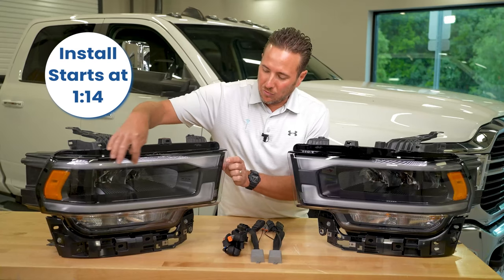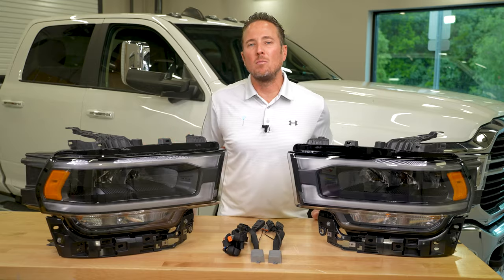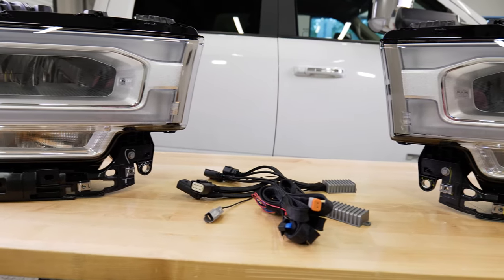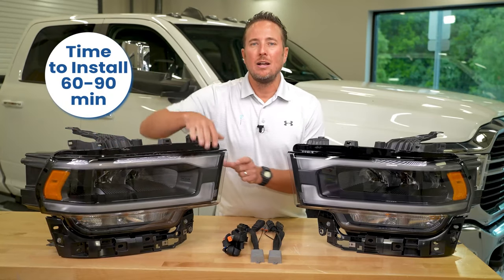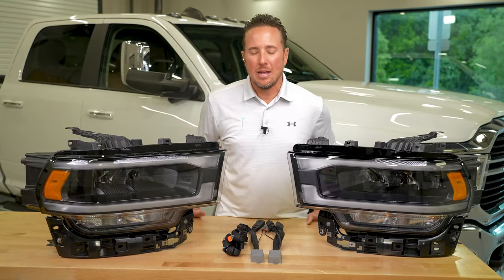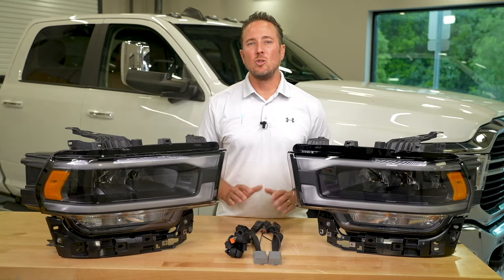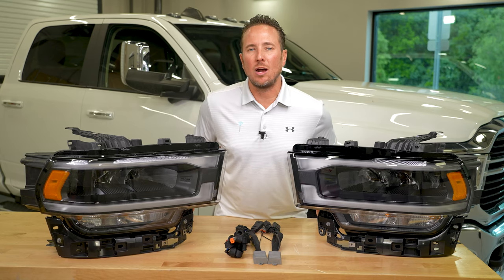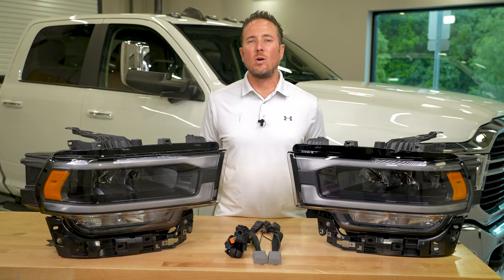They come in two different variations. They do come in this variation here, which has the black interior bezel, and they also come with the chrome interior bezel. They both come with the LED signature lighting, which looks really, really cool, really enhances the Ram truck. We also do include a plug and play wiring, so you can do this all in the comfort of your own garage. So today, again, I wanna show you guys how to do the install and what it looks like once it's done. So let's get started.